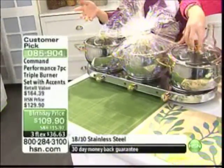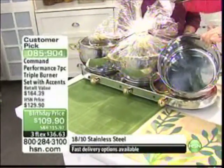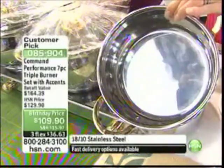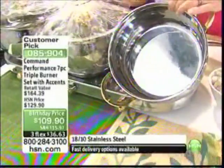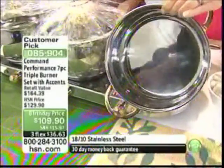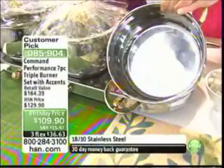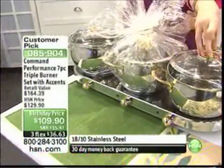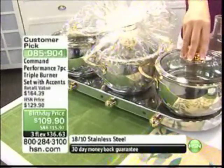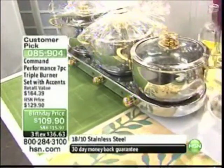Then we say, well, we're going to throw in these 3-quart casserole dishes that are Command Performance. So you get the quality, you get the style. Each one of these pans is hand polished. They have that beautiful mirror polish. You can see our cameraman Tony in there, and a handsome guy he is. But what's so nice about that polish is that it's going to be virtually nonstick, and I'm going to show you how that works.